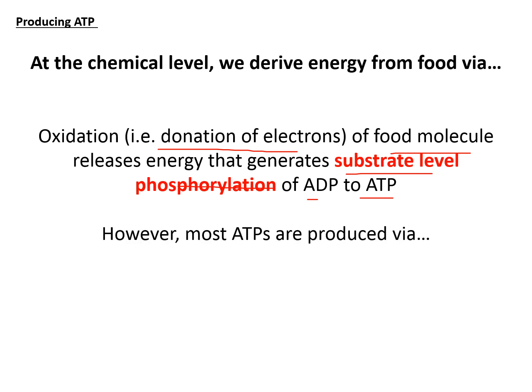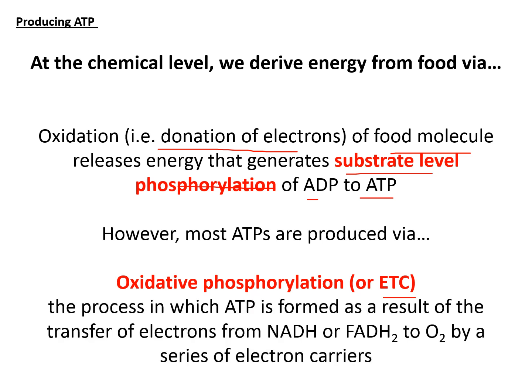However, most of the ATP molecules are produced by a second method known as oxidative phosphorylation, better known as the electron transport chain or ETC. In this process, you have the conversion of NADH and FADH2 into the ATP molecule. So these are the two ways by which our cells can make ATP: one is by the direct addition of a phosphate group to ADP forming ATP — substrate-level phosphorylation — and the second method involves the electron transport chain found inside the mitochondria of your cells.